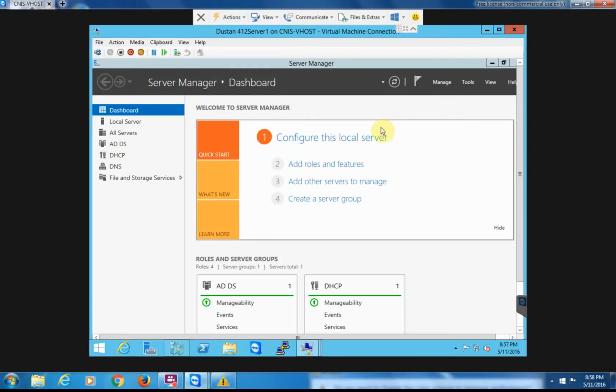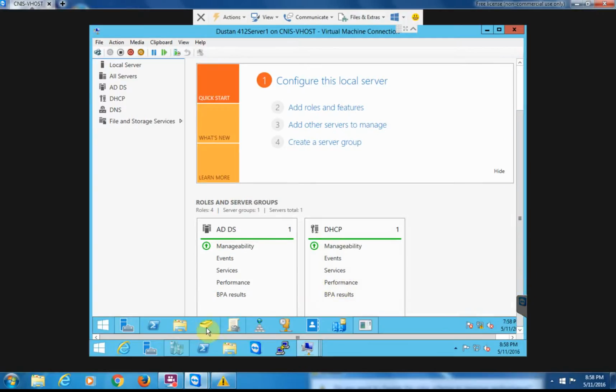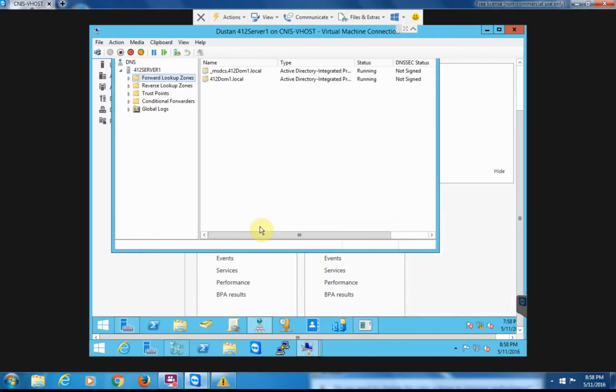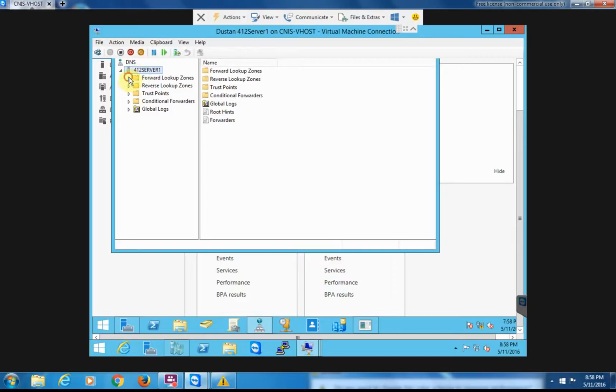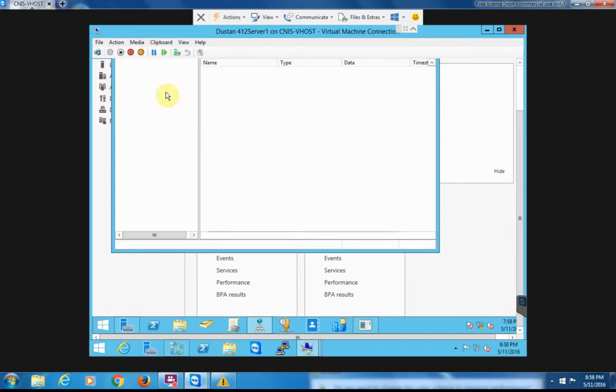And open up the DNS Manager and look into 412dom1.local. My DNS Manager is right here. When you get the DNS Manager up, look into the 412dom1.local zone, which is right here.